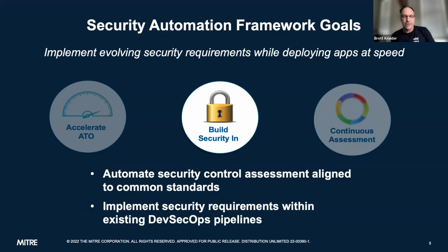Second, the SAF builds security into the development process. SAF content aligns with common standards such as DISA STIGs, CIS benchmarks, to validate secure, trusted configurations. SAF automates this process through implementing security requirements in existing DevSecOps processes, thereby shifting security left, or early in the pipeline. Developers and assessors can both validate that the application meets the security requirements.